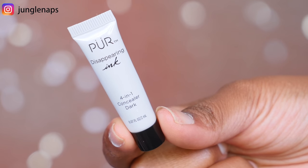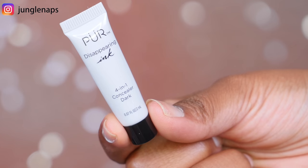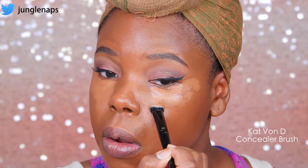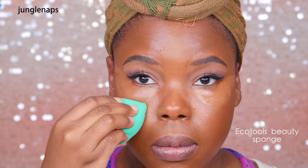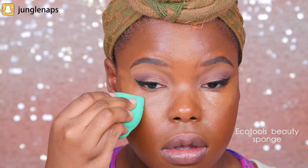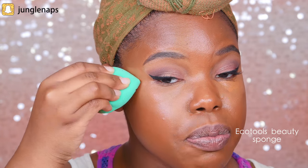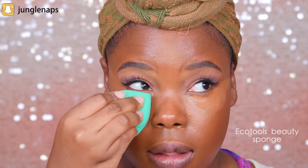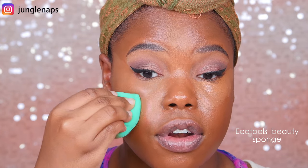Okay, so moving on to concealer. This is the Pure Disappearing Ink 4-in-1 Concealer in the shade Dark. And I've only probably heard about one person talk about this when they first launched. And ever since then, I haven't heard anybody mention anything, but it's such a good, natural looking concealer. It doesn't really give you that super highlighted look. It's just nice for covering your dark circles, you know? And I love this Eco Tool sponge. It's so freaking good. It just blends everything out so nicely. The best dupe I found so far for the Beauty Blender.